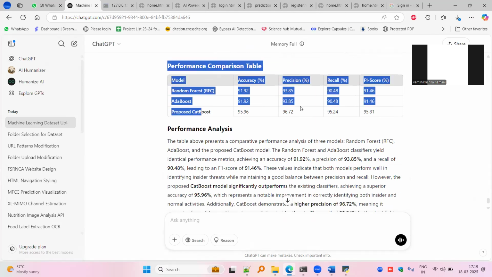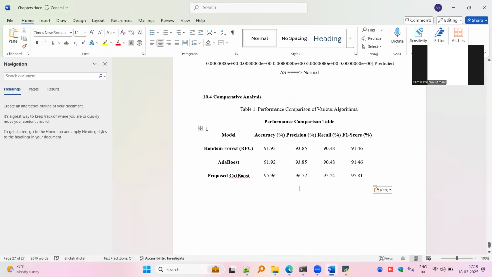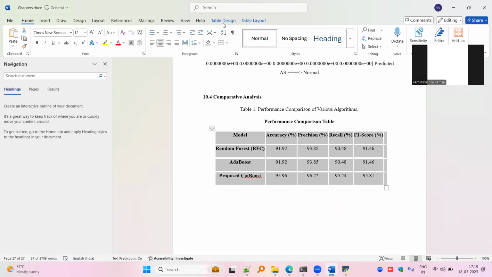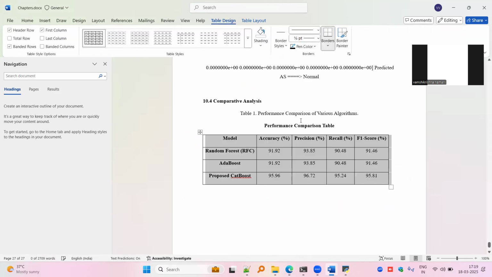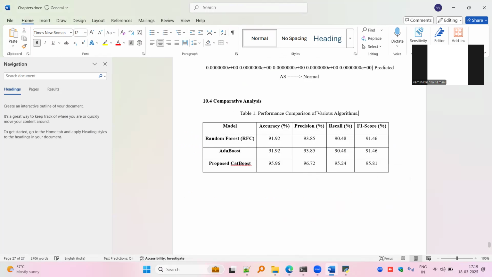Sir, how many tables should come here? That's the matter. I copy and paste the table and make it a uniform, neat format. That's it, it's completed.